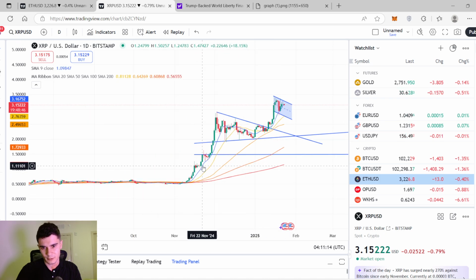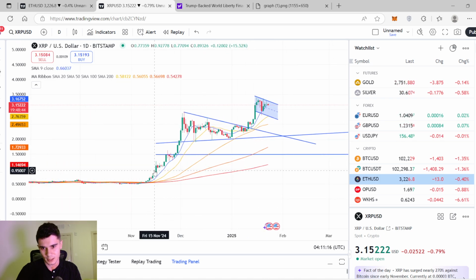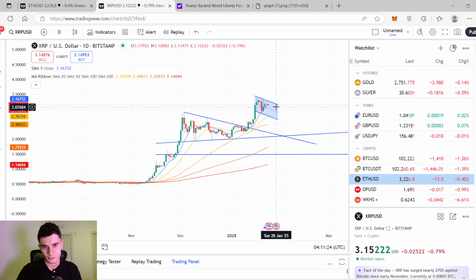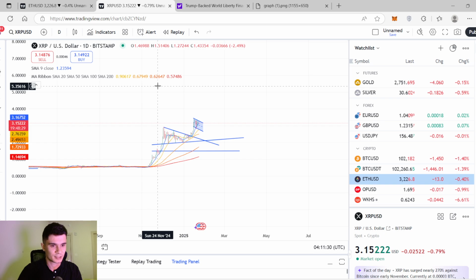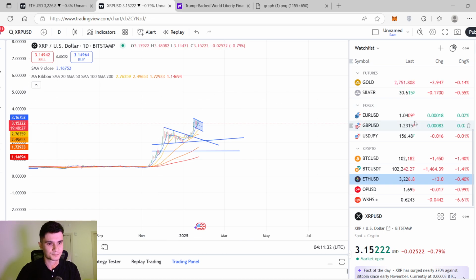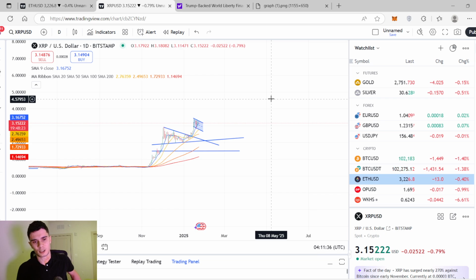We saw it right here. So we saw an up move and a bull flag, up move, bull flag, up move, a bigger wedge slash bull flag or bull wedge, move up, bull flag. So we're just waiting for the next up move. I definitely think XRP still has a lot of room to go in this cycle. Okay, so this is where we are on crypto.